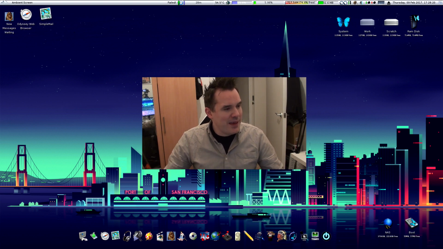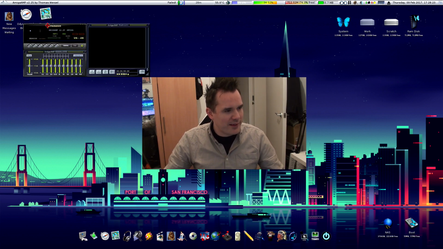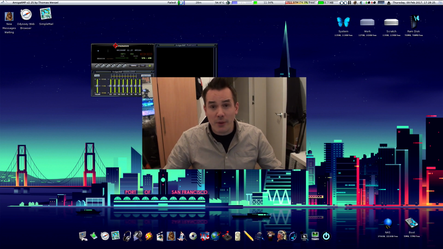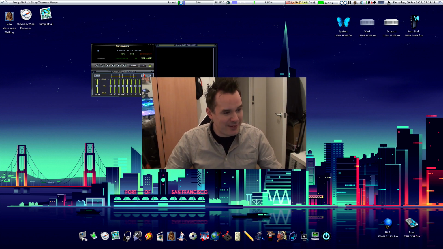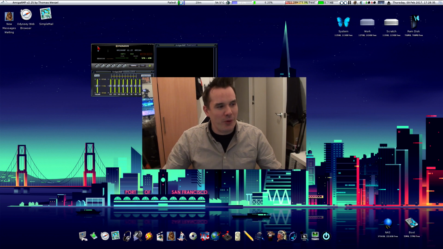Next to that, we have Amiga Amp, which is, as you can tell by looking at it, an Amiga and MorphOS port of Winamp. And even to this day on Windows, I still do generally use Winamp as my main music player. The UI is really simple to use. You've got your equalizer here, your playlist editor, and this supports FLAC, AAC, MP3s, and even the Winamp skins work on it. So we've got the Pioneer skin in here, looks pretty slick.